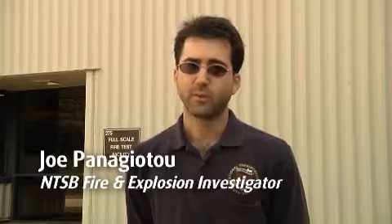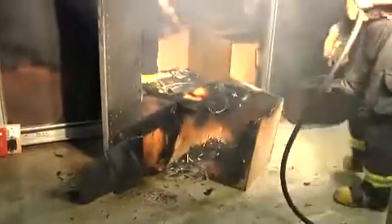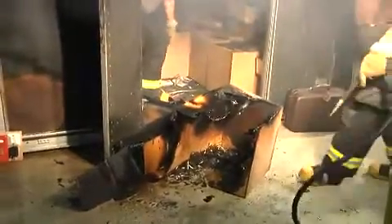The goals of the NTSB for cargo fire safety are to be able to detect the fire very early and to be able to suppress it before it grows and becomes a threat. And these tests look like they are achieving that objective. The fire goes out quickly, the smoke clears, and after the four-hour demonstration, all that's still burning are some embers in the ignition box. We are able to contain the fire with just containment, but adding suppression gives the extra benefit of extinguishing the fire within the container.